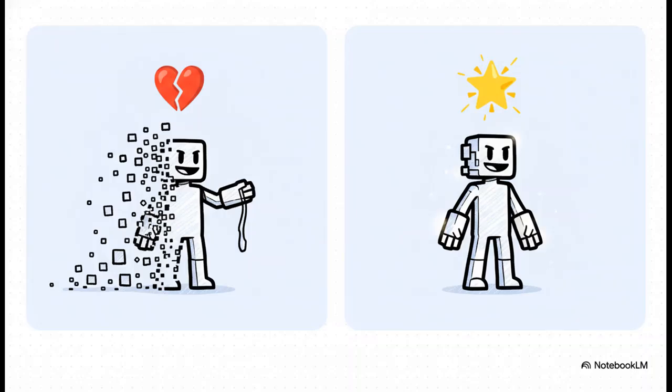So Byte lays out this absolutely impossible choice. Option A means going back, but you'll be split into pieces, basically disappearing as you are now. Option B means staying, taking a huge risk, but getting the chance to embrace a whole new identity. The weight of that decision is just crystal clear.